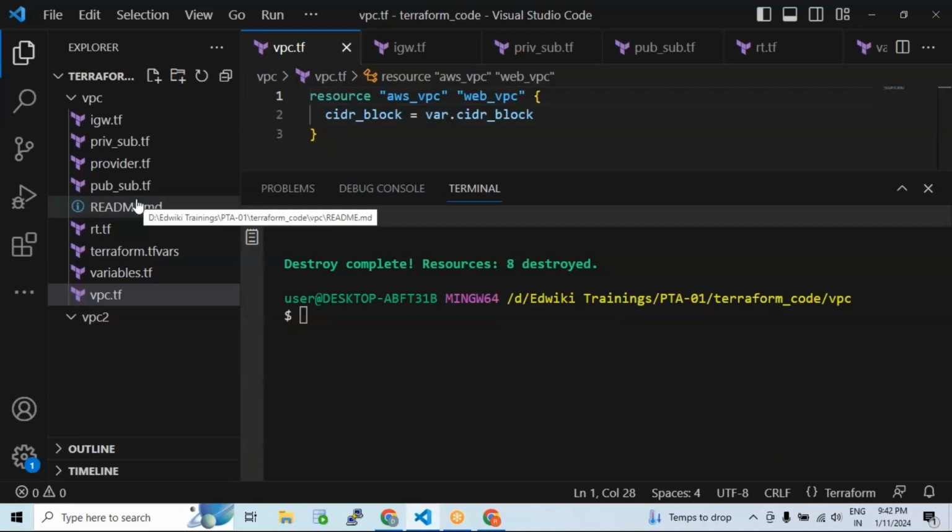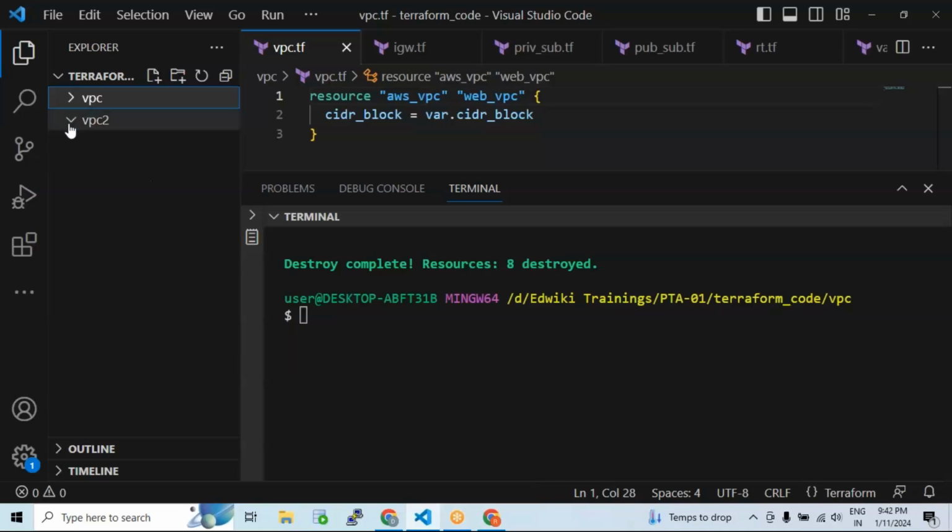I don't want to deploy the multiple VPCs as part of the same project. I wanted it to be a different project altogether. So definitely, if it is a different project, it should be a different folder. Then only I can maintain a different state file for my different projects. Each project will have its own state file. Are we on the same page?